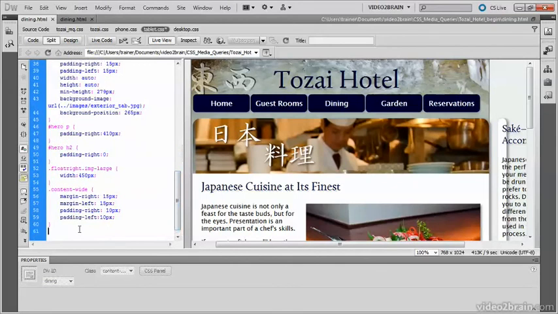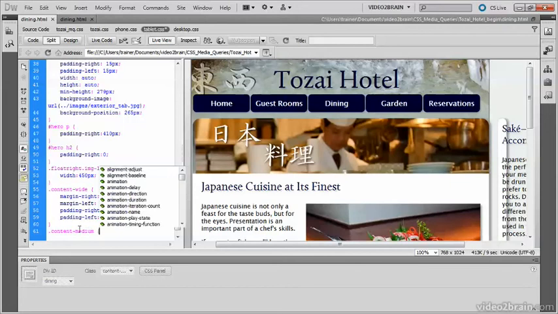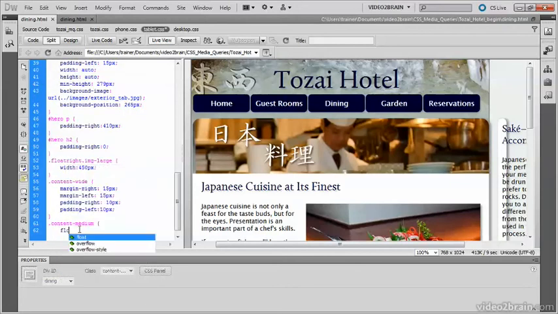The first thing I need to do is to create a style for content medium which stops it floating. I also need to make the width auto because when you float something it has to have a fixed width. I don't want the width to be fixed anymore because this is a flexible layout for the tablets.